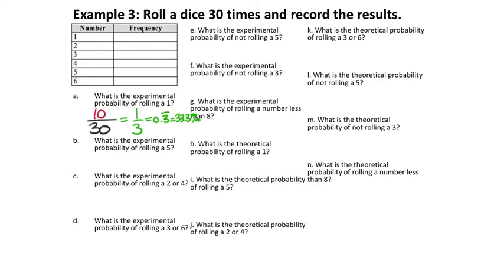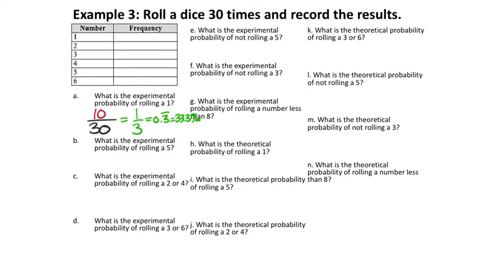So that's some good experimental probability. And again, you may get different values depending on that. This was just imaginary with that 10, right? You didn't actually do it. But if you rolled a 1 10 times, that way you'd get it.